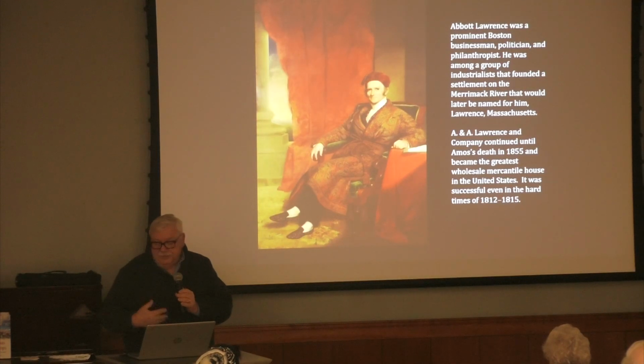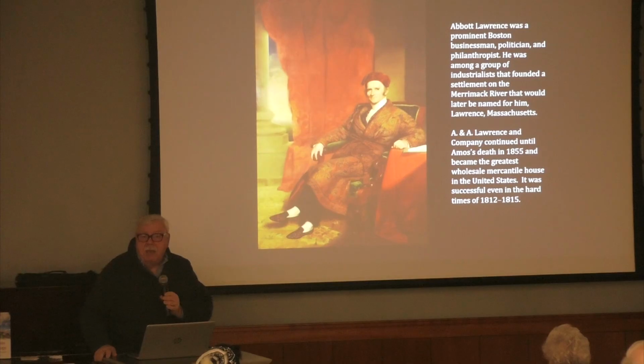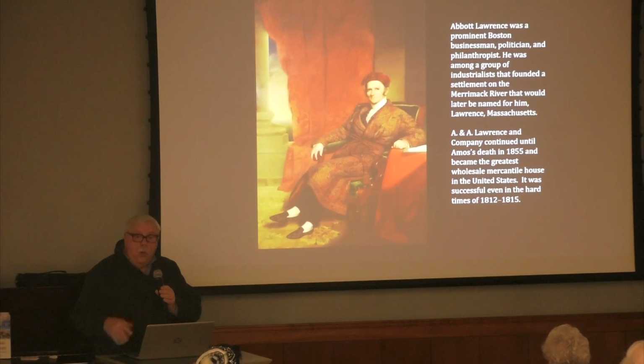Well, Mr. Lawrence is sitting in his dressing gown and a mameluke. This was the height of fashion in the 1840s. But he was somebody in some ways that had made a fortune, and he wove cotton. And I bet every one of us has something that's made of cotton on today.